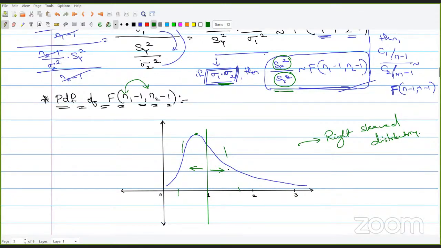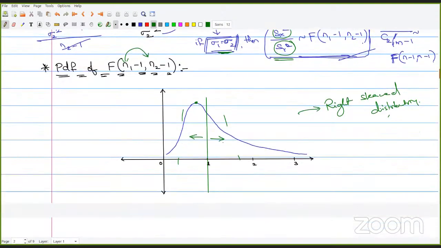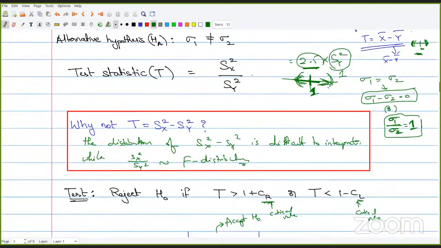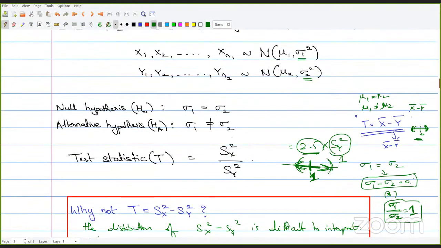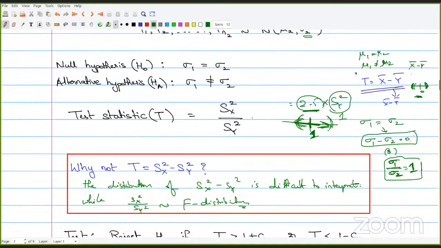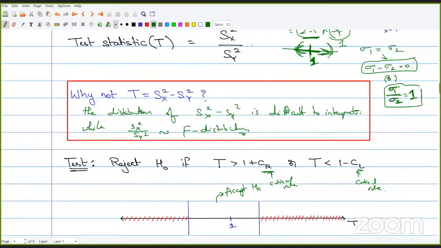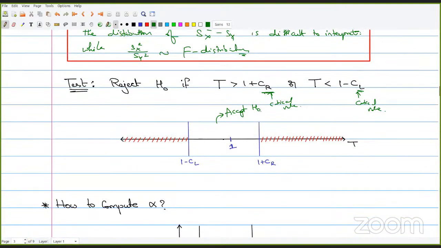Okay. So I have a query regarding this Sx square divided by Sy square. How should we choose which one should be Sx and which one should be Sy? Because that will decide the greater than and less than thing, no? Because if I interchange it by any chance, the entire thing will go wrong. See, that is why we take within one, right? So something less than one and something greater than one.